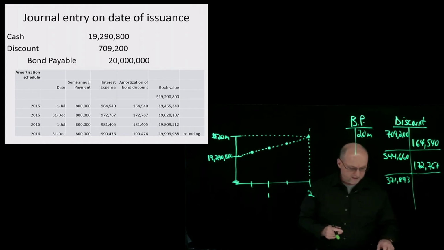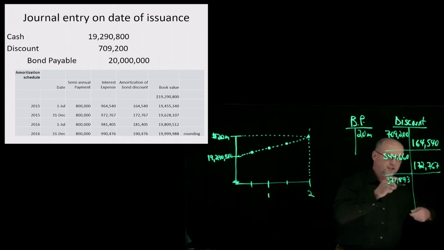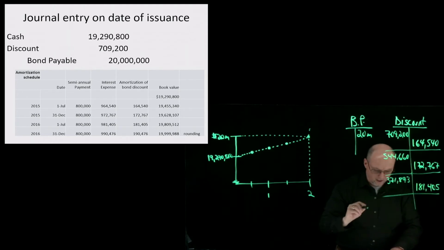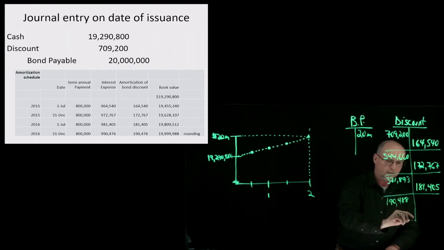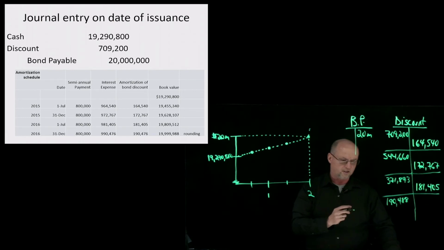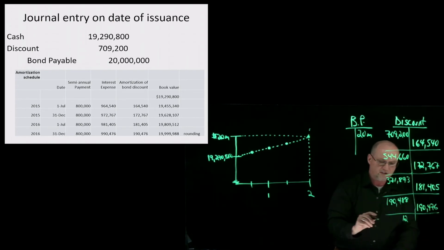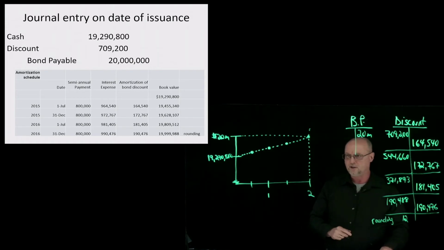And what you'll see, I'm just going to give you the numbers. In the 3rd payment, which would be July 1st of 2016, the amortization would be $181,405. And that would leave an unamortized balance of $190,488. And again, I'll show you the journal entries momentarily. And then the last 6 months, because the bond gets paid back December 31st of 16, the amortization is going to be $190,000, and I came up with $476, and that leaves a whole $12, and this is simply a rounding difference. Okay, so we've fully amortized the bond, and now we have to pay back the $20 million. So let me show you the journal entries.